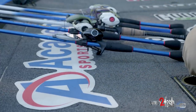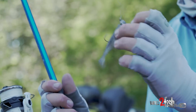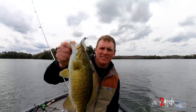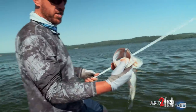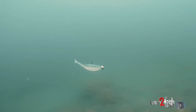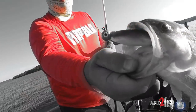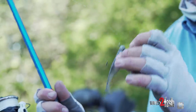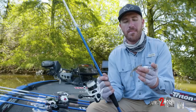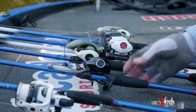I have my finesse rod set up with a 3-inch Largo Shad on a ball head — a very typical finesse application, great for smallmouth, spotted bass, and largemouth too. Don't sleep on largemouth when they get real fickle in the fall; this is one of my favorite baits to throw when they're schooling or acting weird. This is actually a 3/16-ounce hybrid swim bait jig from BMC. It doesn't get a lot of attention on tour but is a really good technique for getting bites when the bite is tough.